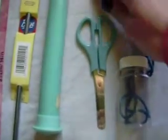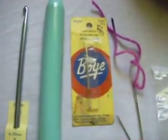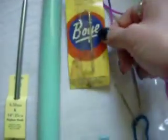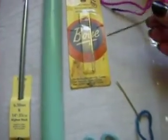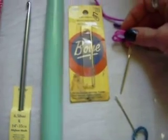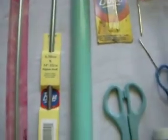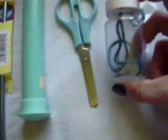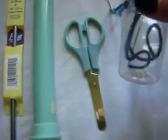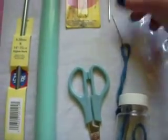And here, just a quick assortment of your yarn needles. This is a little about what it would look like in the store. This was a 3-pack, or it may have been a 2-pack, but you can get them in singles, 2s, and 3s, either as one size or varying sizes. I believe this is the one that actually came with that one as well. And then this is really just a little clear pill bottle. It doesn't have to be clear, but as you can see, there's another little yarn needle in there, just to give you a quick idea of how I might use that.